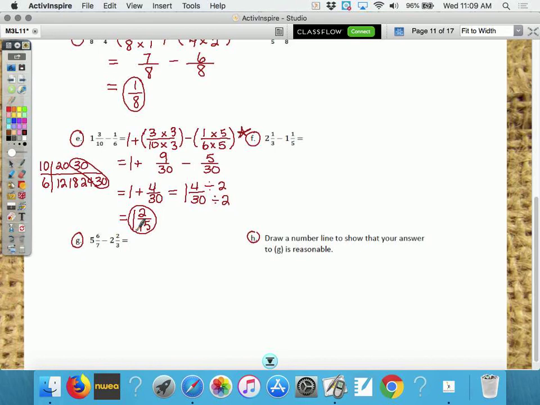Okay, let's look at F. It's going to help us with the second one on the exit ticket. All right, so what do I do? Is there anything I can do in my head before I start writing this down? Subtract the 2 minus 1. Good. Subtract the whole number. So 2 minus 1? 1. And do you just want to leave the 1 and add it in later? Yeah. Okay, let's do that. So remember, you're subtracting.